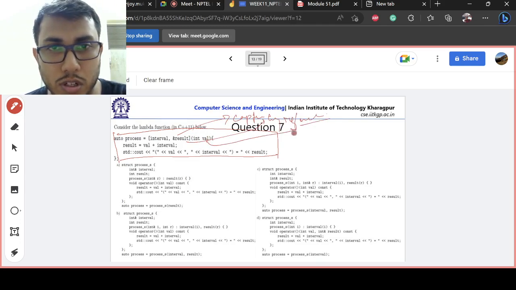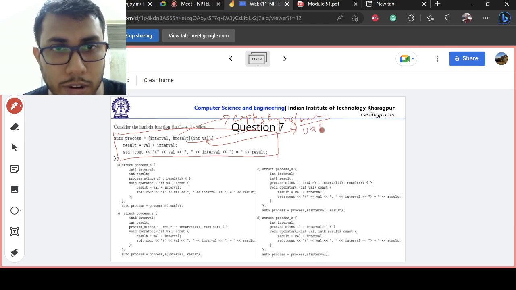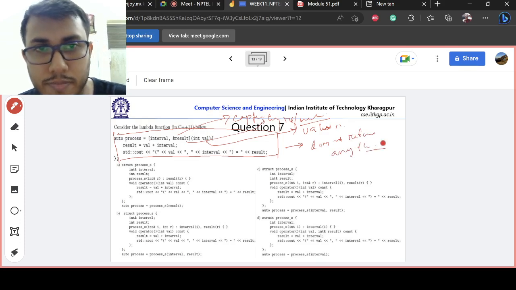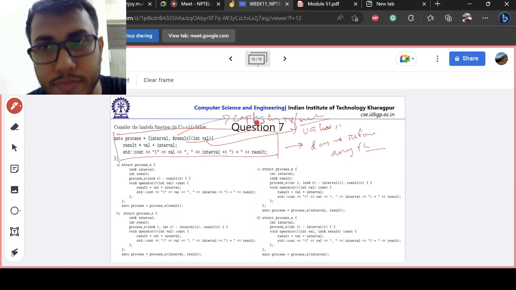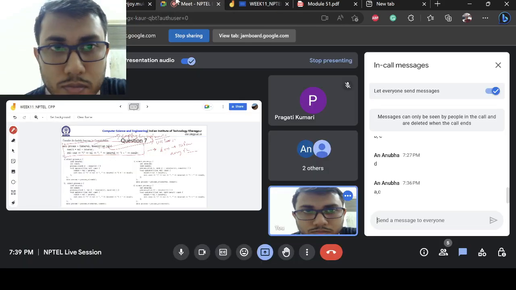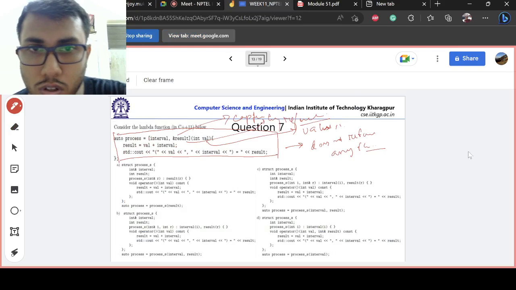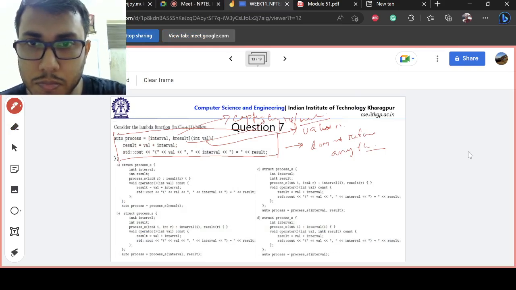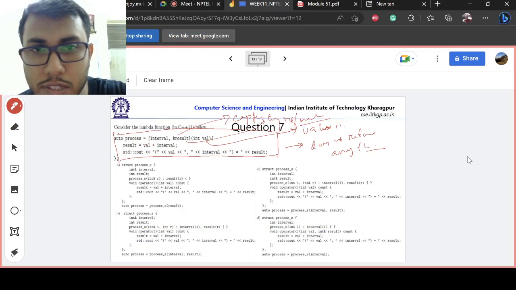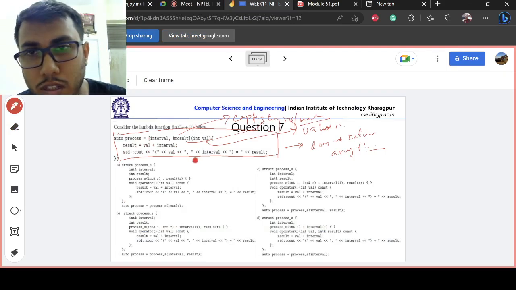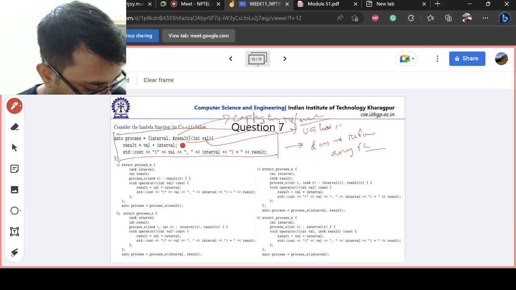It has an input value val, that is int, and it does not return anything. It just computes a result and prints it.